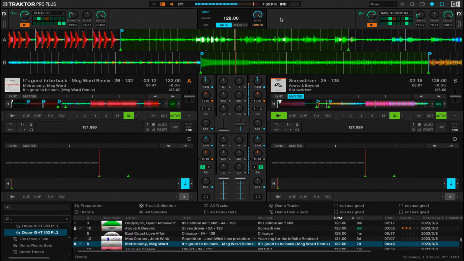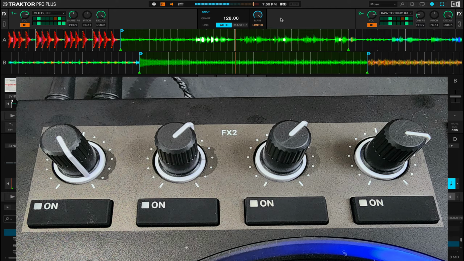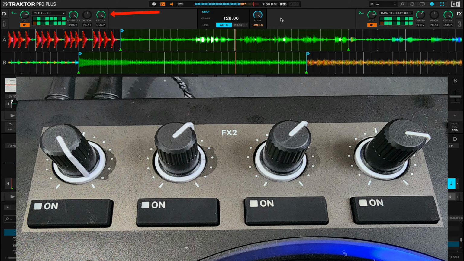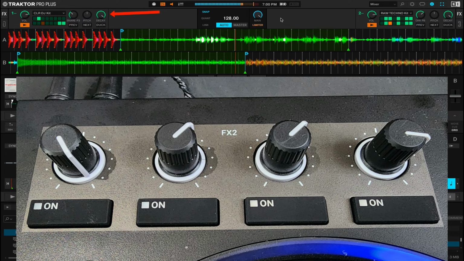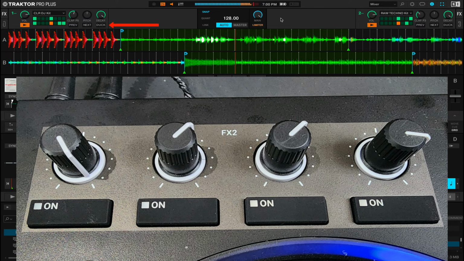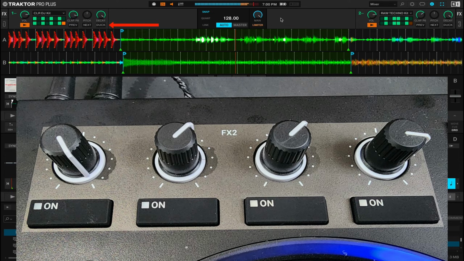The pattern player's controls mirror the effects section of Native Instruments gear like the Traktor Control S4. There's a top row of 4 knobs which control the volume, pattern selection, and the pitch and decay of the drum samples. Then the bottom row of 4 buttons controls playback start and stop, switching the drum samples, and the ducking effect.